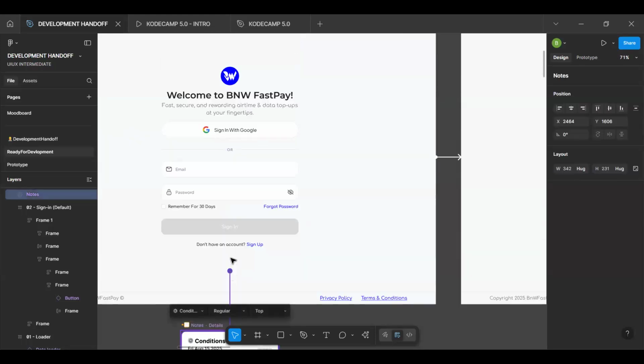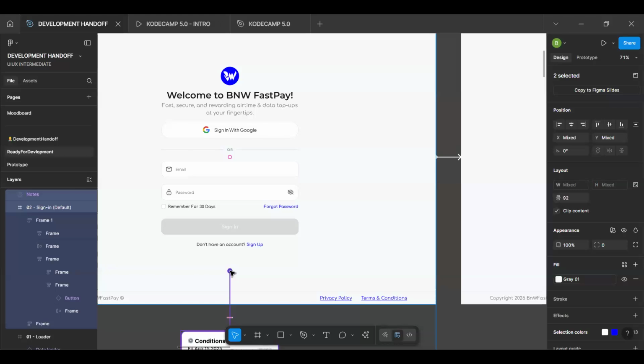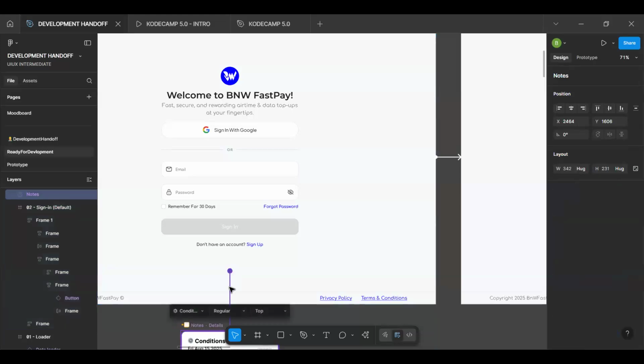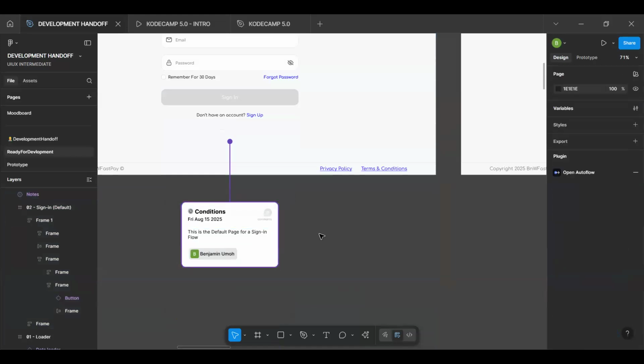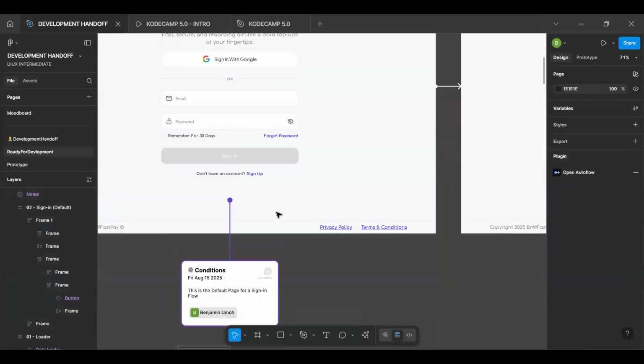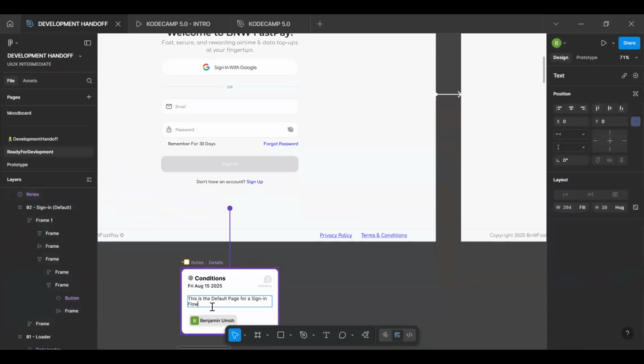So with that my developer will now know that, oh, this is the default.